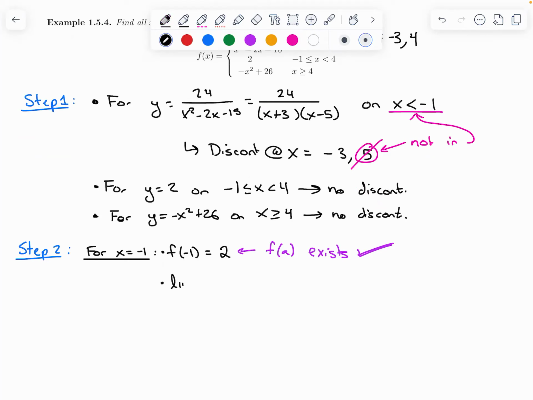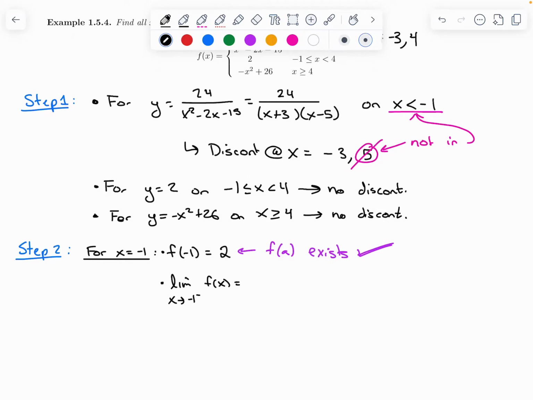The limit as x approaches -1 from the left of f of x. Which curve would I be in? Top, middle, or bottom? Take a second. JT says the top, and he's correct. If we're approaching -1 from the left, we're talking about numbers slightly less than -1 because it's on the left of the number line. So that would be the top function.